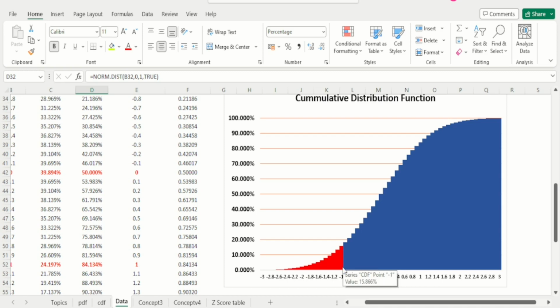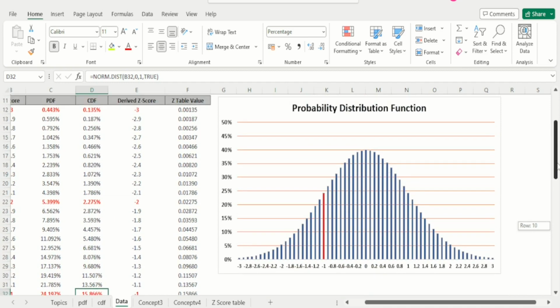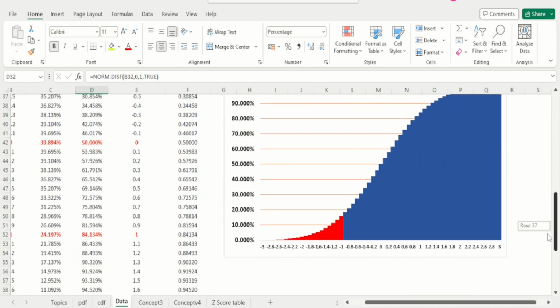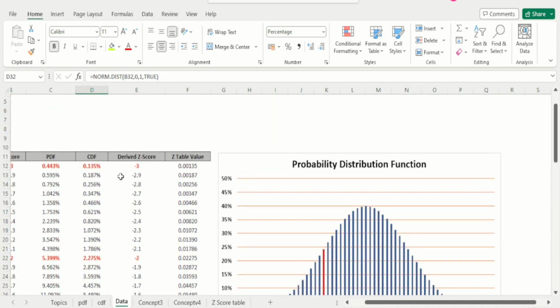The cumulative distribution function gives us the probability, or the area to the left of that point, all the way from the beginning till that point. So again, a quick reminder, the CDF tells you the probability at the point X and all the values of X to the left of that point X. In other words, this is area. So that's a good comparison for the PDF versus the CDF. Okay, let's move on to the next important thing.